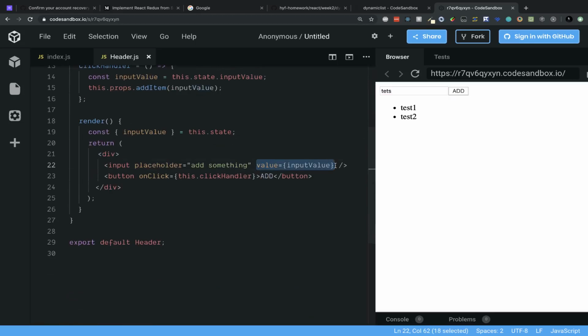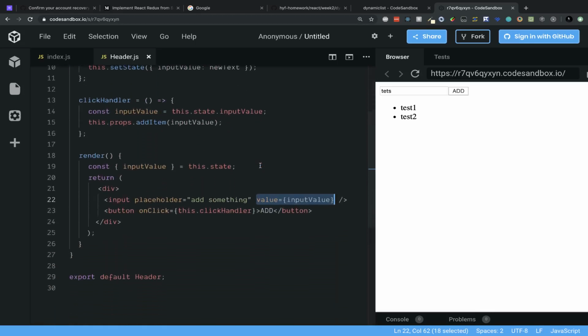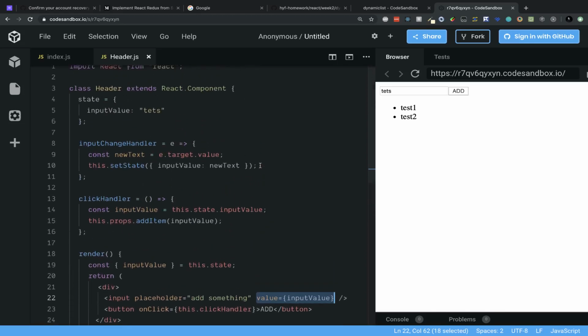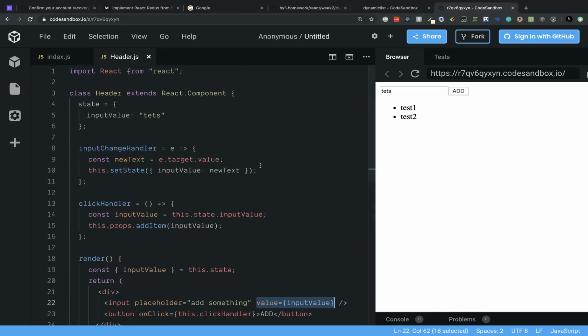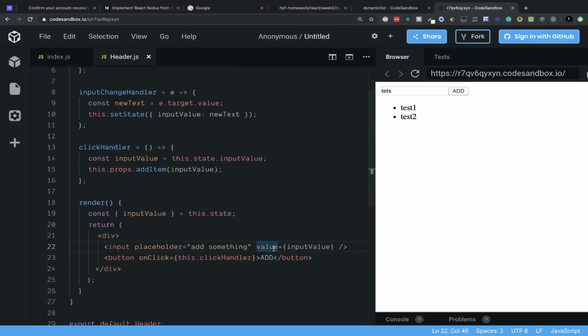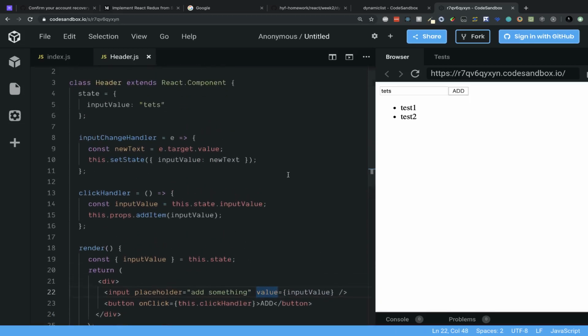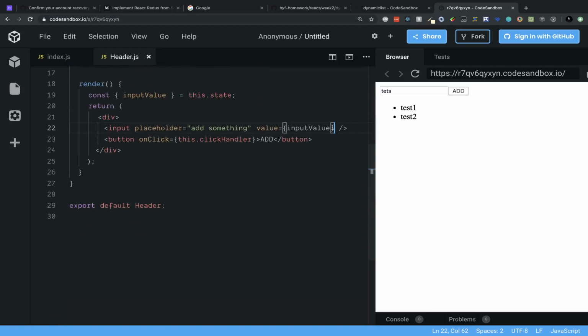Because I'm passing value, so this will stay the same all the time. It's never changing. Make sense? This is just a variable that is never changing. It's inside the state, I call it variable just for simplicity. So when you render for the first time, this input will have this value, and it will just not change. So how will I change it?